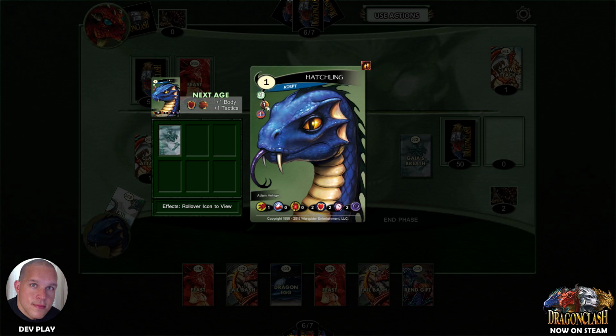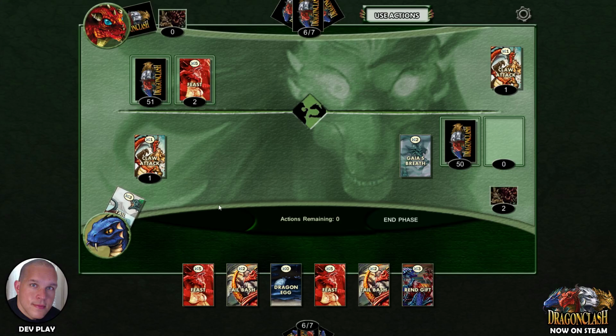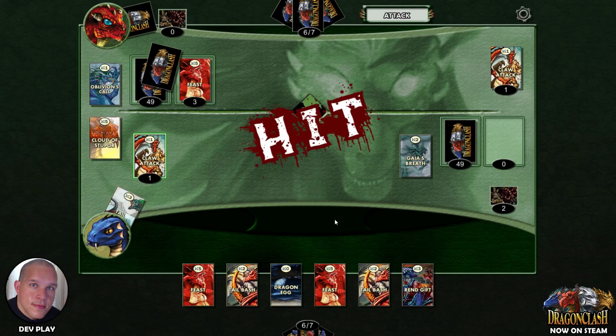Tactics dictates which cards you can play. For example, Tail Bash is a Tactics 1 card, so I can play that right now since my Tactics is a 1. There are some attacks that require more Tactics, so you can't just use all the most powerful attacks right off the bat. You have to train your dragon first. And the last attribute was ability. Ability dictates how many instances of a particular card you can have in play. So I can only have one claw attack in play currently. I can't play 2 of my tail bashes yet until I train my dragon. I can only play 1. We'll go ahead and try to claw attack.